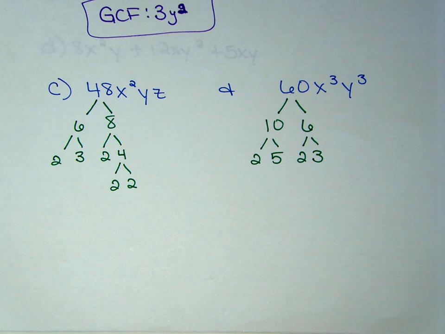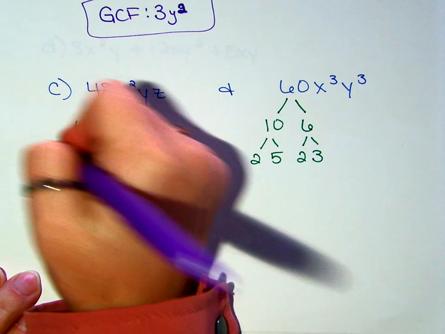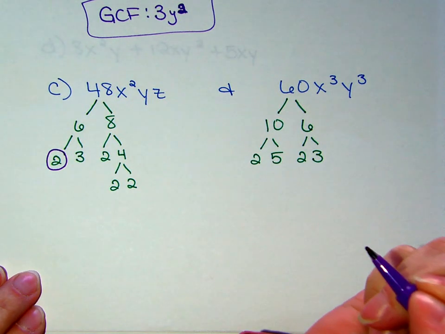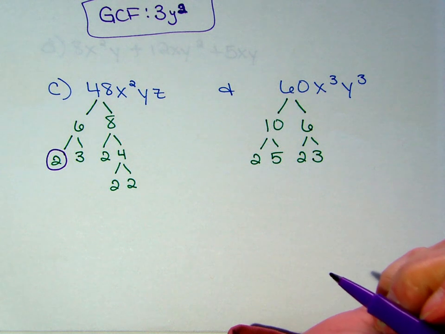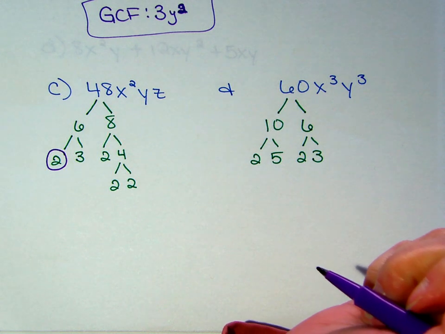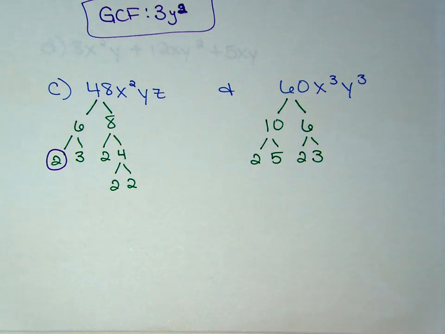So if I'm looking for common things, what am I going to circle? What do these two trees have in common? I heard the 6, yes. Since this one we did factor with 6s, you can actually see that they have 6s in common. In my handwritten notes, I didn't factor 60 as 6 and 10. I factored it as 2 and 30, and then 2 and 15, and 3, which is 3 and 5. So you wouldn't actually see the 6 initially.